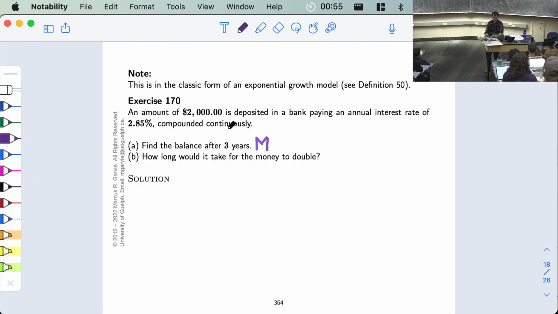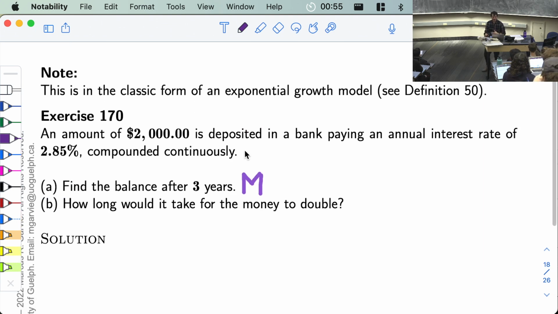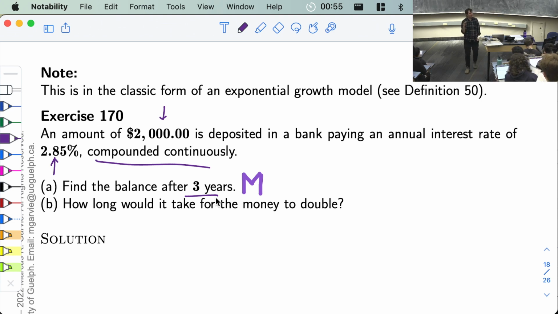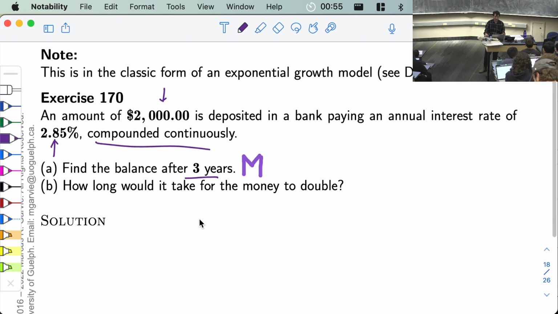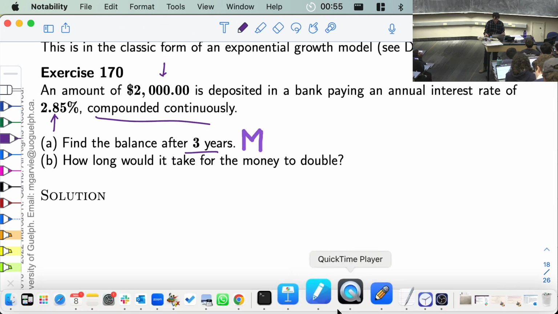So we're going to do exercise 170. There's a bank, and they're offering continuous compounded interest. You put in $2,000 at an interest rate of 2.85%. I would like you to find the balance after 3 years. I'm going to give you 2 minutes to work on it, and then I will put up the multiple choice answers in Math1030. But I'm only going to give you 30 seconds to answer after I put the answers up. So try to do it on your own. Try to get an answer on your page, and then you'll just match the answer to my multiple choice, okay? So I'm going to give you 2 minutes to do that.